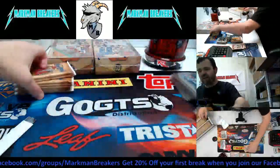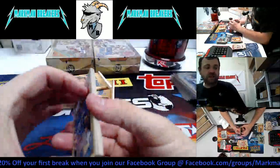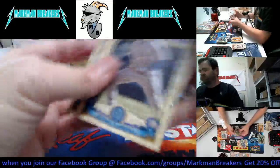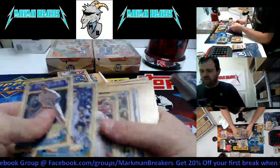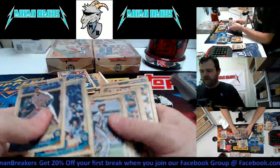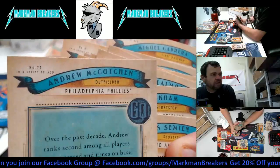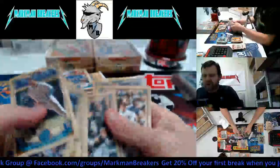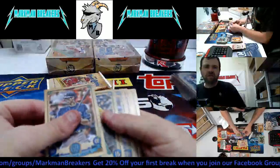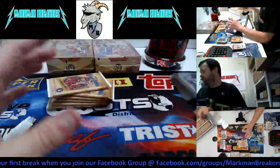All right, a few packs left here in box number 8. We just pulled the regular McCutcheon. There it is. There's the regular McCutcheon. That's the standard base set McCutcheon, number 77. So those other ones are variants. And yes, on some of those Jackie Robinson parallels, you can't always see the 42 or all of it.